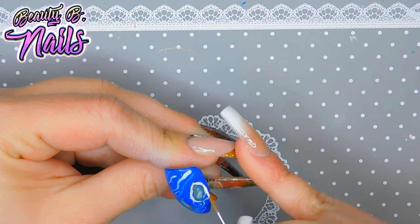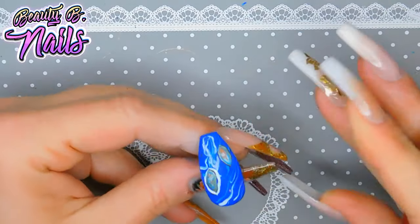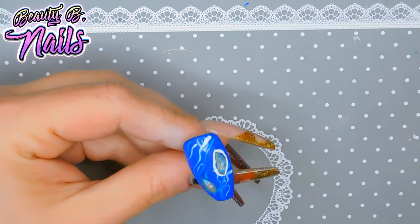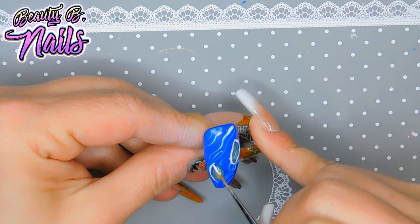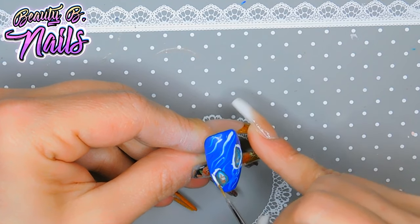Now, this is going to still give you some kind of harsh lines and everything. So I am going to be taking a little bit of alcohol and kind of spreading those gel polishes out so they're not so harsh, you know what I mean? Like, it's not so pigmented, so it's going to kind of disperse over the nail, give it that marbled look.